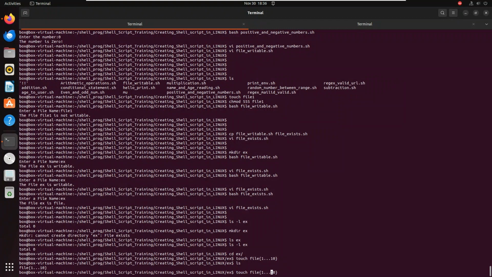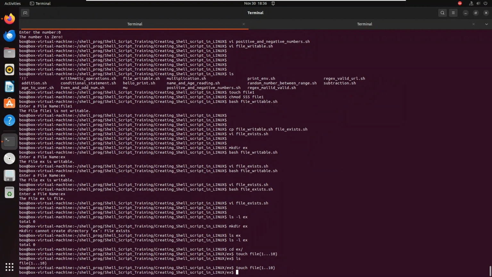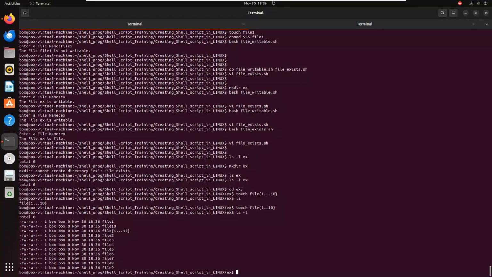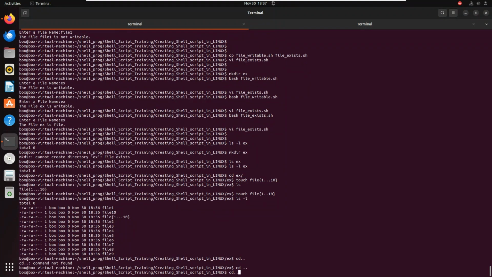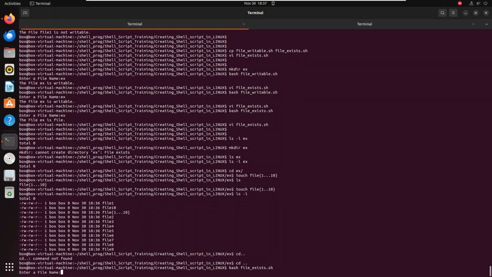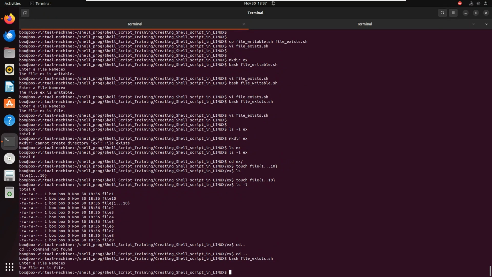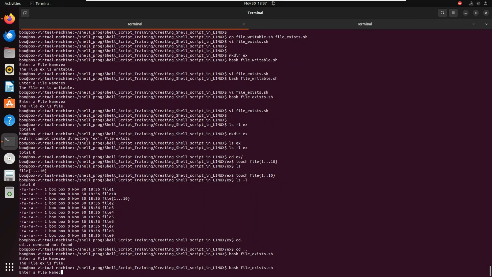It actually gives a range of files, which helps to get the range of files easily. Now I'm giving a directory. It should show it's not a file. But let's check.